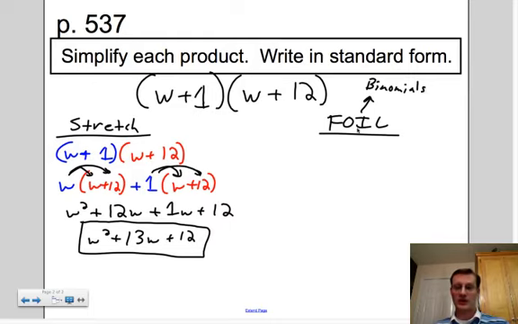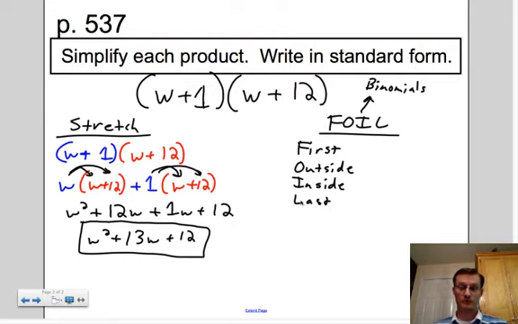So with the FOIL, we're going to actually look at this. It's an acronym for first, outside, inside, and last. Hence FOIL. Now, it doesn't make a lot of sense the first time you do this. This takes a little bit of an investment. Once you spend the time to get used to it, you spend some practice on it, then it actually starts to come very, very easily. The problem is the stretch, the distributive property, looks easier to start with, but it's going to take you the same amount of time each time.